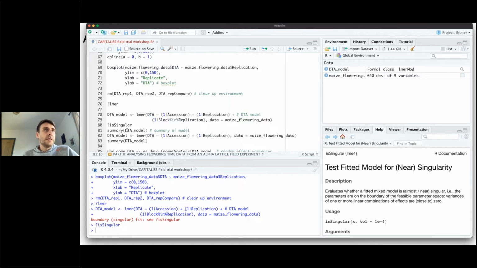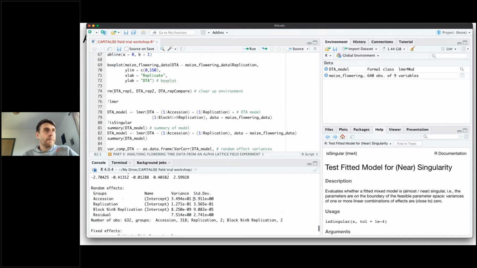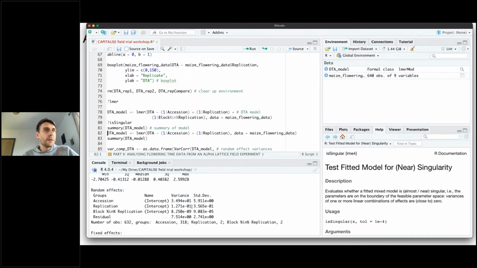So we can look at the summary of the model here and see, and particularly focus on the random effects. So you can see here the random effects due to block nested within replication is very close to zero. So it's not really contributing much to our model.